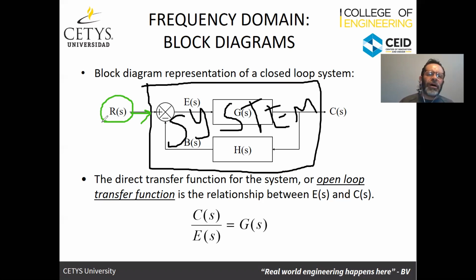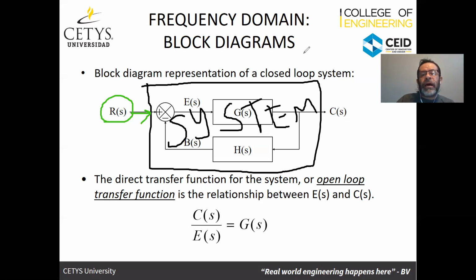In this case, the R of S is going to be the desired value. Remember that in a control system, there's going to be a desired value or the objective, and we want the system to get to that desired value. So R of S is going to be the reference or the input to our system.